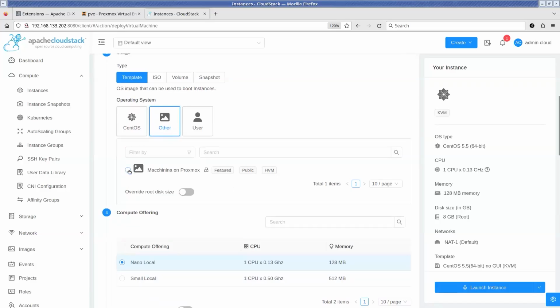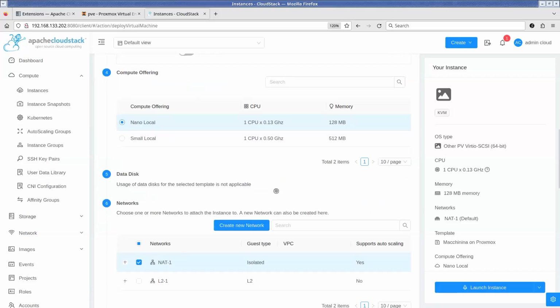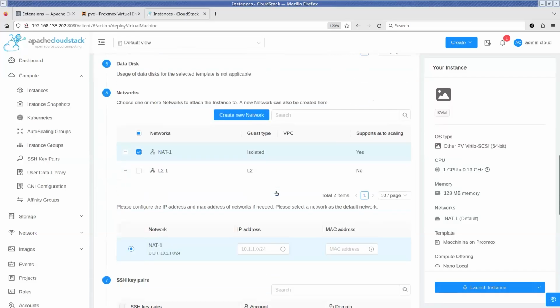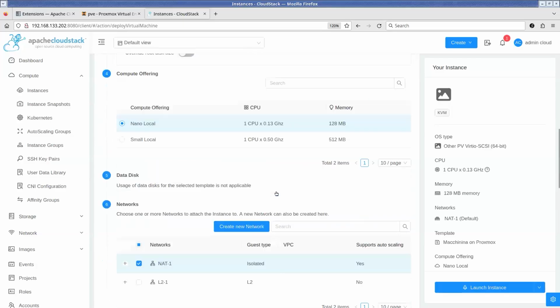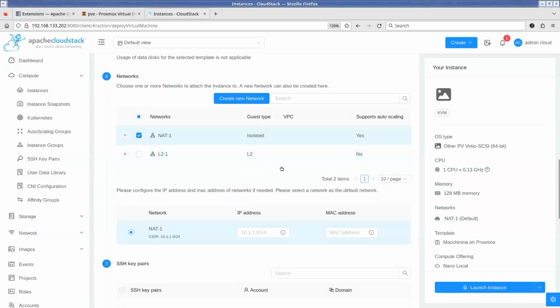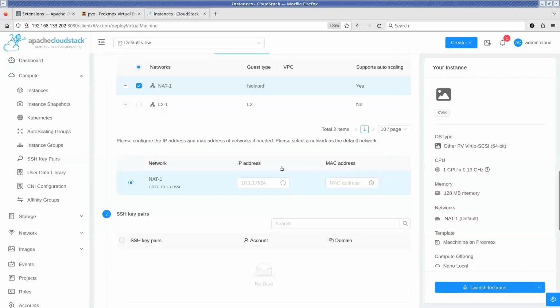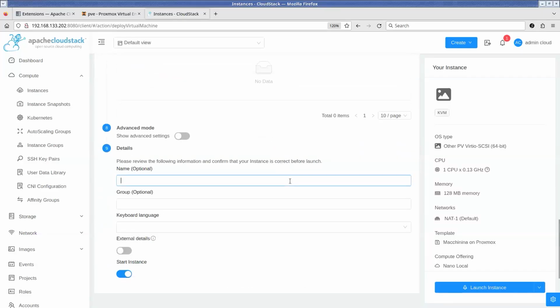And then I just click on the template. CloudStack will know that this is a template for an entry for Proxmox. I choose my compute offering, choose my network, the one with the virtual router. I also have an L2 network here, and that will also work, but CloudStack will complain that there are no user data services running there, i.e. no passwords to be served by anything, so it will fail. So let's try to create this one.